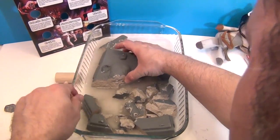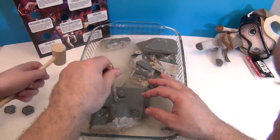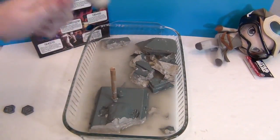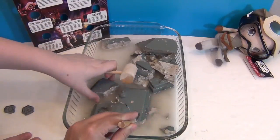Yep. Han is gone. So sad. One of my favorites. All right. It's definitely softer now. Watch your fingers. You want me to do it? Yeah. No, don't hit my fingers. There you go. It's definitely softer now. Oh, I cracked his face.